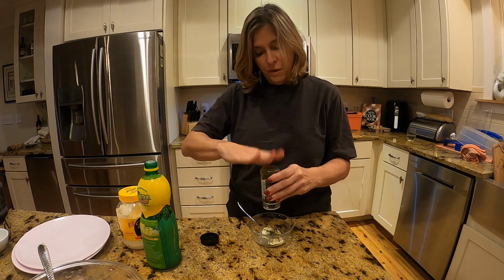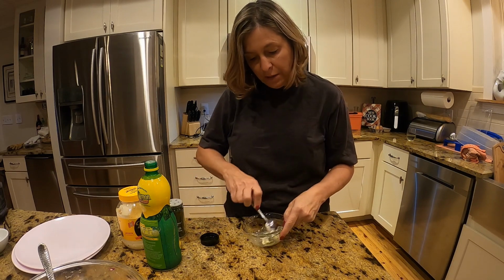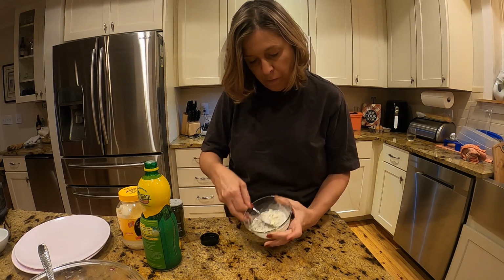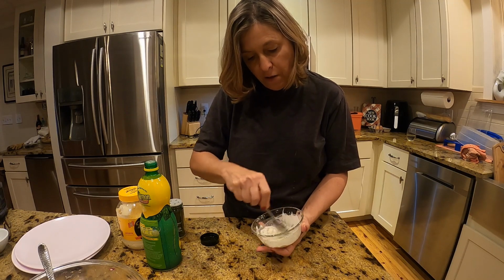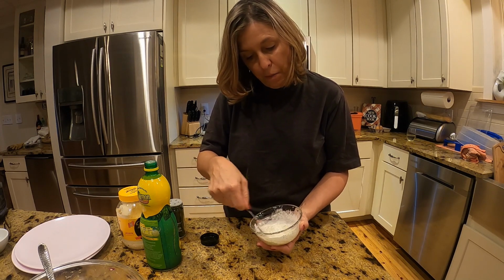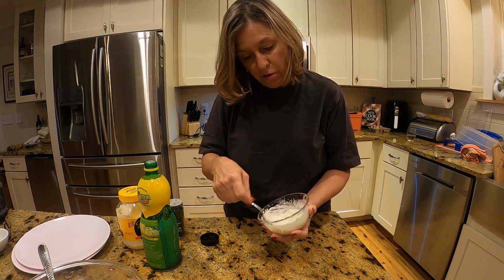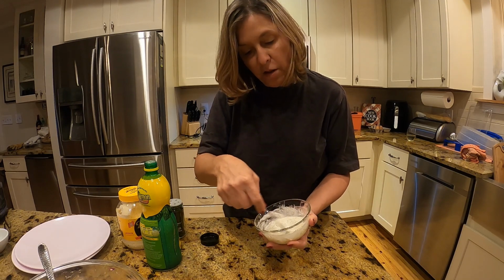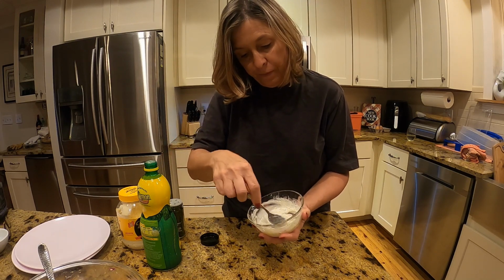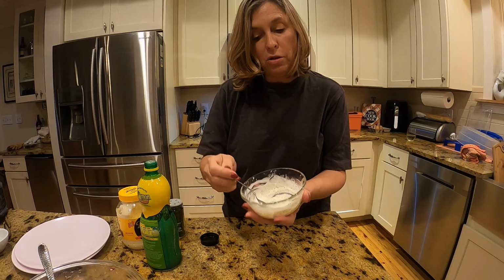I say a lot. Half a teaspoon. Some of these shakers, I'm gonna guess that this is closer to hopefully a teaspoon. And mix it up, and you're gonna have a wonderful, depending on how thick you want it. Oh. And believe it or not, guys, that is all there is to an unbelievable tartar sauce, and I will take this over a store-bought tartar sauce any day. So it's really good. Three simple ingredients, and voila, tartar sauce.